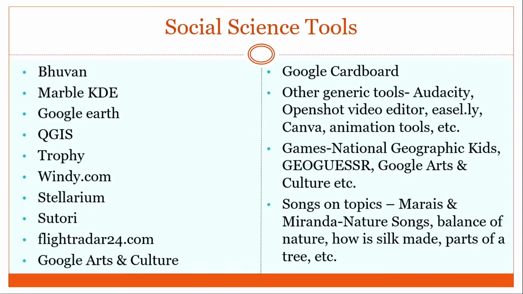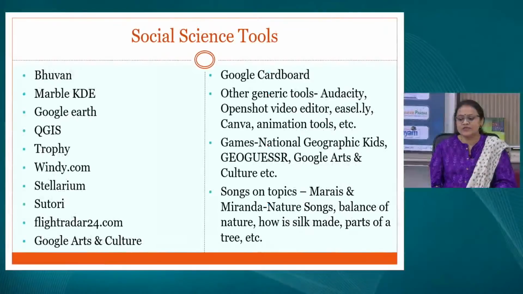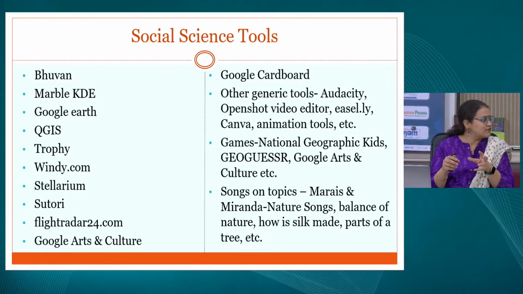We have various sites where children can play games, like National Geographic Kids. GeoGuessr is a gaming site. Then we have Google Arts and Culture, etc. And we can also create our own games with the help of interactives and all. Then we have a very interesting thing that I would like to mention here, that there are various songs that are already available. You just need to explore based on a few topics that we teach.